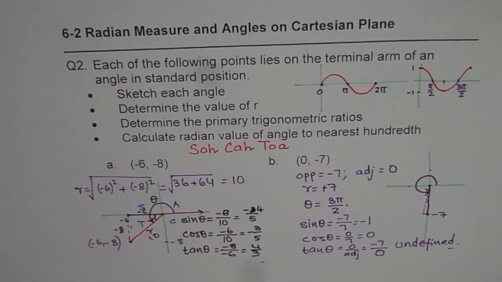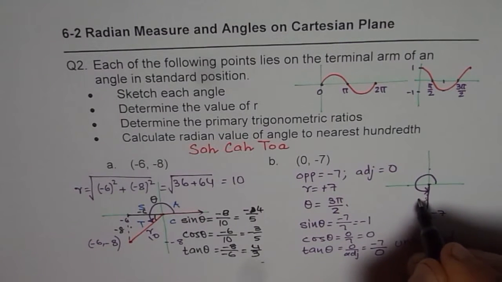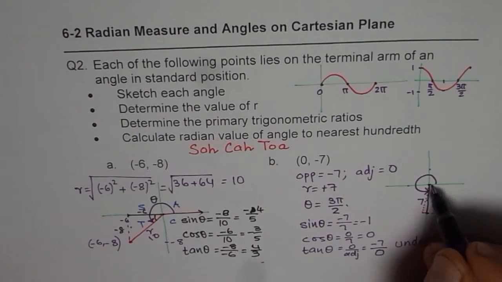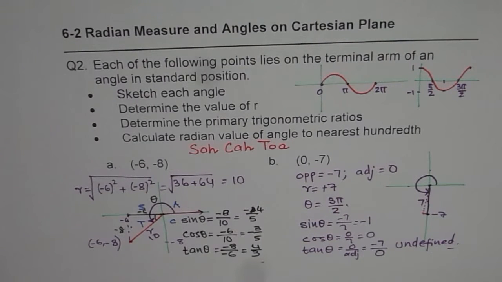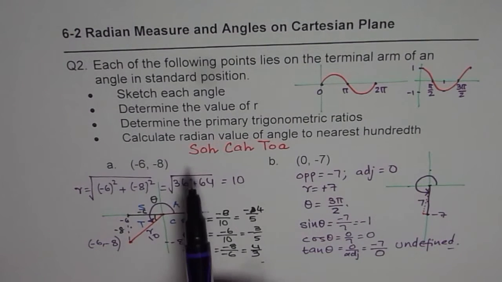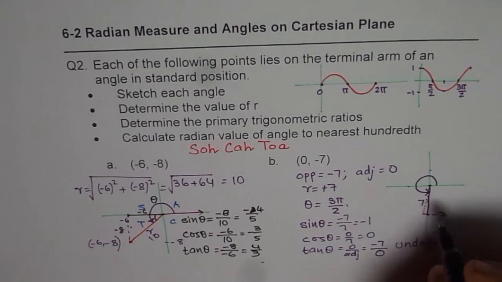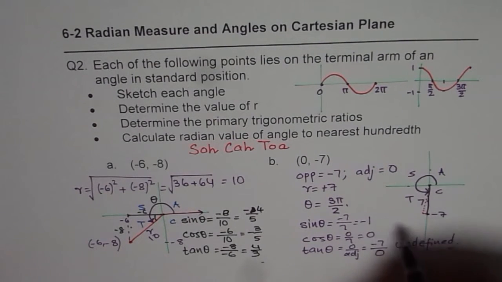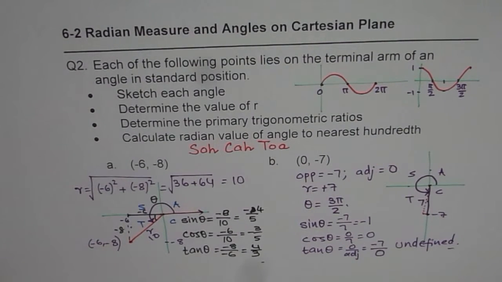And tan theta is the ratio of sine over cos. Perfect. So in this case, r is 7 for us. This dotted line is r, which is positive 7. The opposite side is -7. The adjacent side is 0. I hope that helps. So for solving such questions, you should know SOHCAHTOA, which gives you the trigonometric ratios, the CAST rule, which tells you in which quadrant which trigonometric ratio is positive, and you can use the Pythagorean theorem to find the radius. I hope that helps. Thank you.